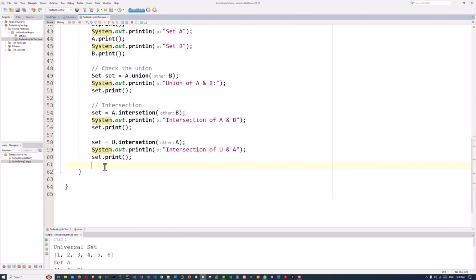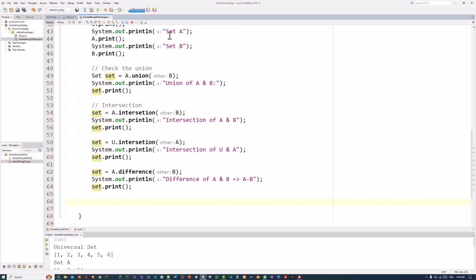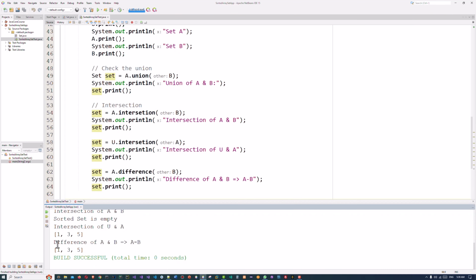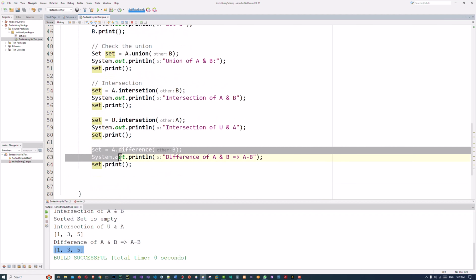Now the difference. Set is equal to A dot difference B. Difference of A and B, A minus B. So it should be the same set because all the elements of A are not part of B. Okay, it returned all the elements of A because there is no element common between A and B. Let's check with universal set.